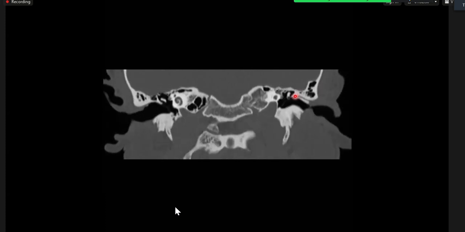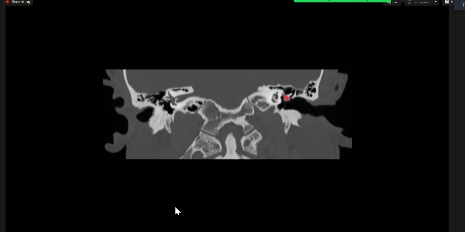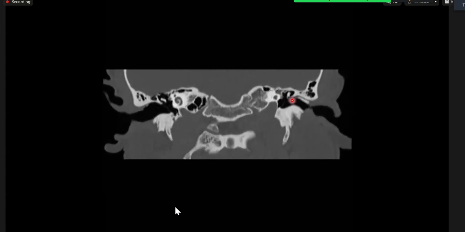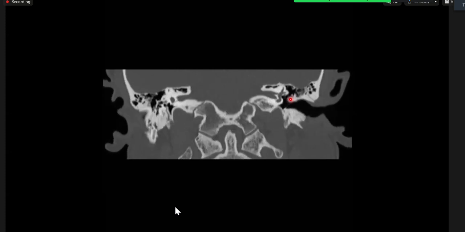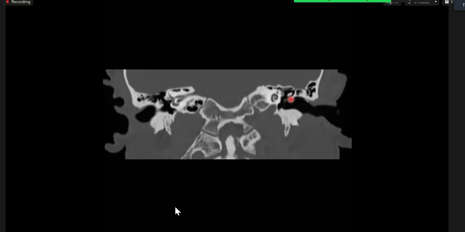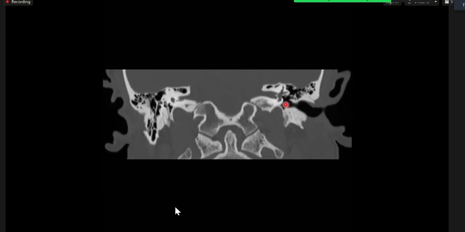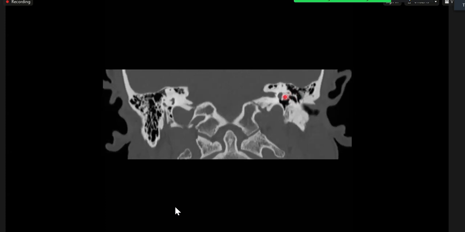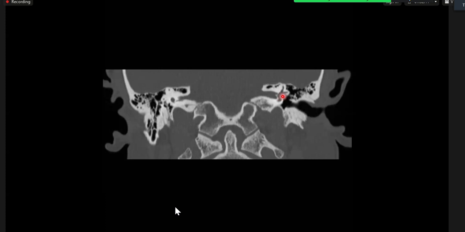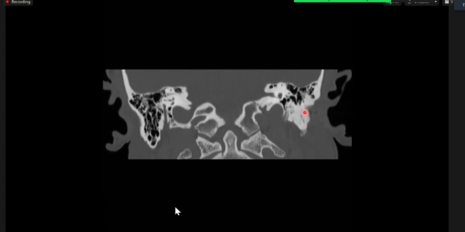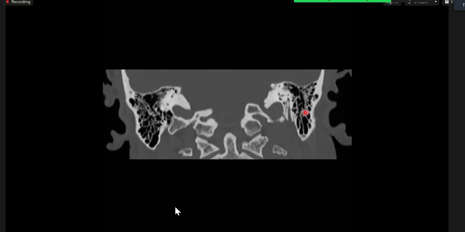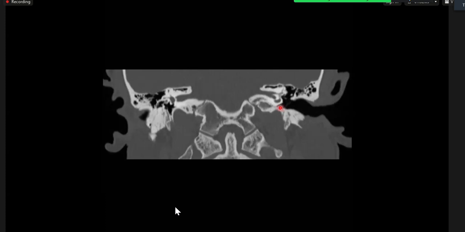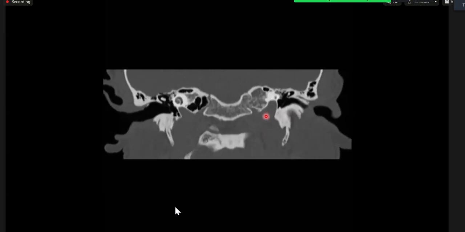Now, once again, you know that these owls are the facial nerve, etc. And now our interest is on other structures. So this is the cochlea. And this is the vestibule, this is the superior semicircular canal, and correction, this is the superior and this is the lateral semicircular canal. And inferior to this is the jugular foramen.